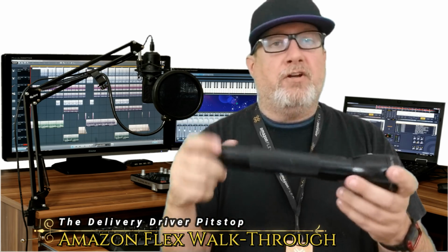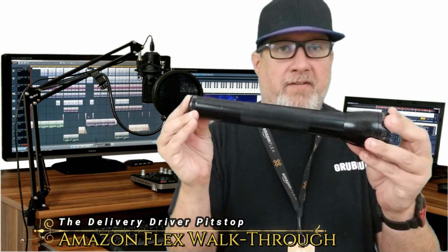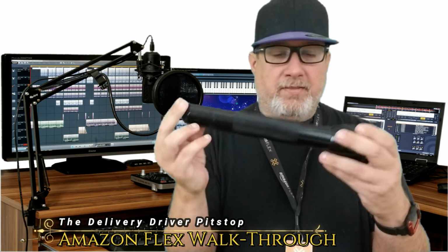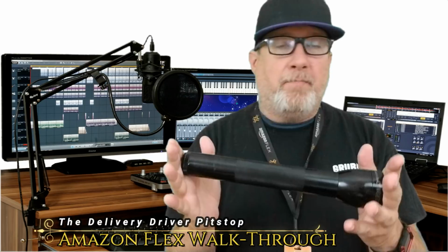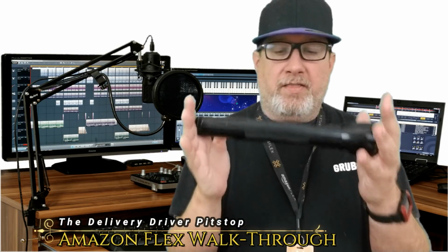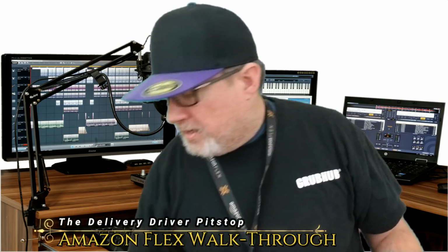It's the ML300L. I think it's about $45-50, but it is worth the investment because you can use this around your house. This is a great flashlight, and if anybody knows about Maglite, they're like the Cadillac of flashlights in the industry. They are the best of the best. That's why police officers use this flashlight right here.